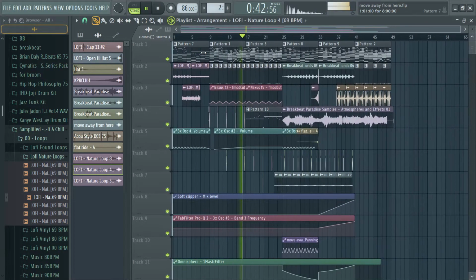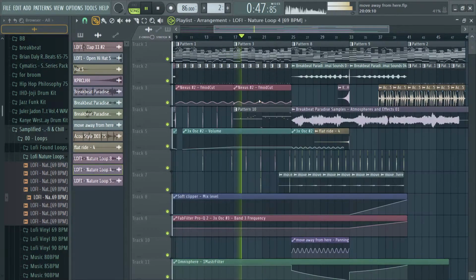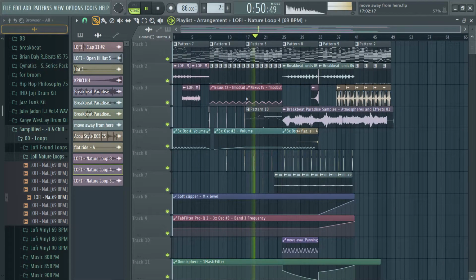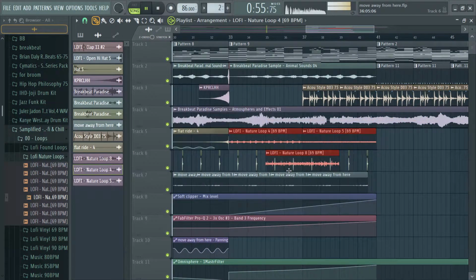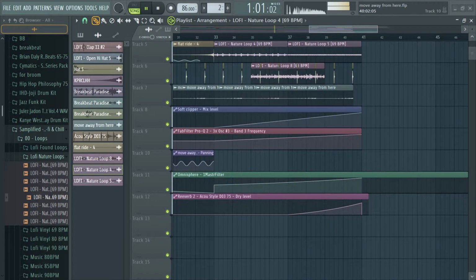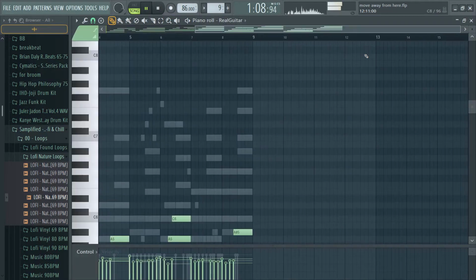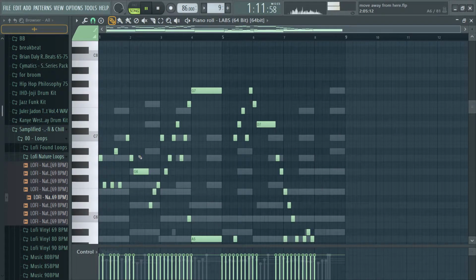Okay, so that's pretty clean. Is it mastered? It is, okay. I like that. I'm gonna throw these guys in during this half. That's a logical decision, right? Alright. So now the next course of action will be to normalize that piano, make it feel more natural. Let's see what we can do.